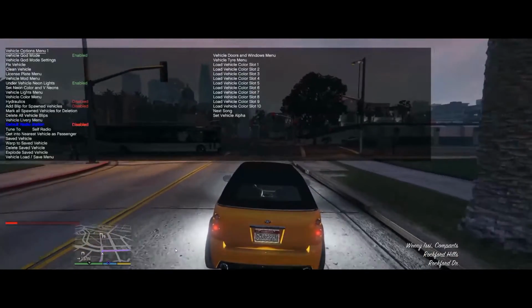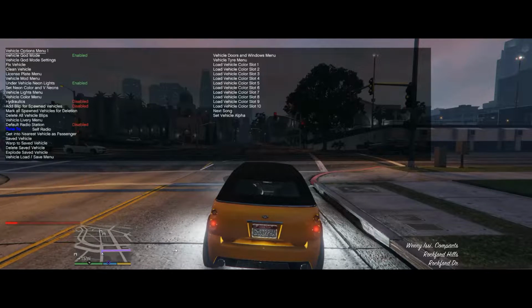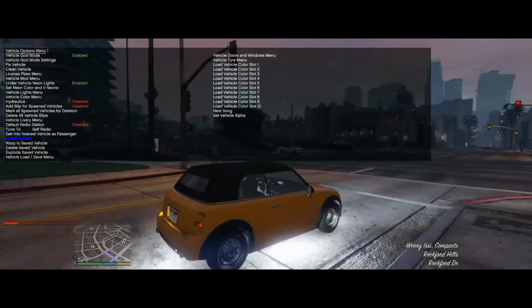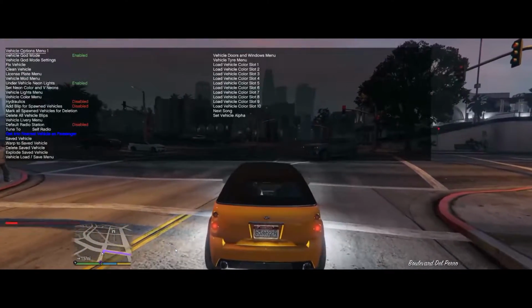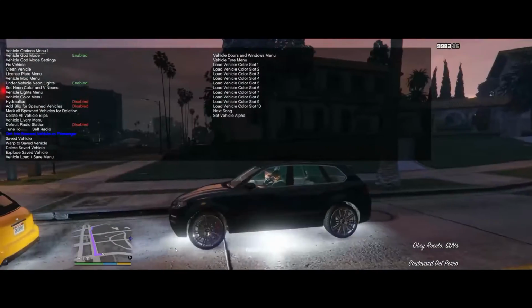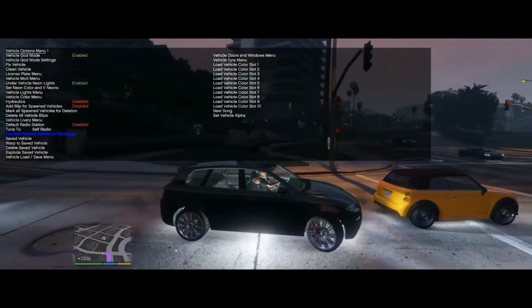this is where you would go, to the vehicle livery menu. We have a default radio station option, tune to self radio. You can change the station right here. Get into the nearest vehicle as passenger. When you click this, it'll teleport you into somebody else's car and you'll be the passenger. That's pretty neat too.